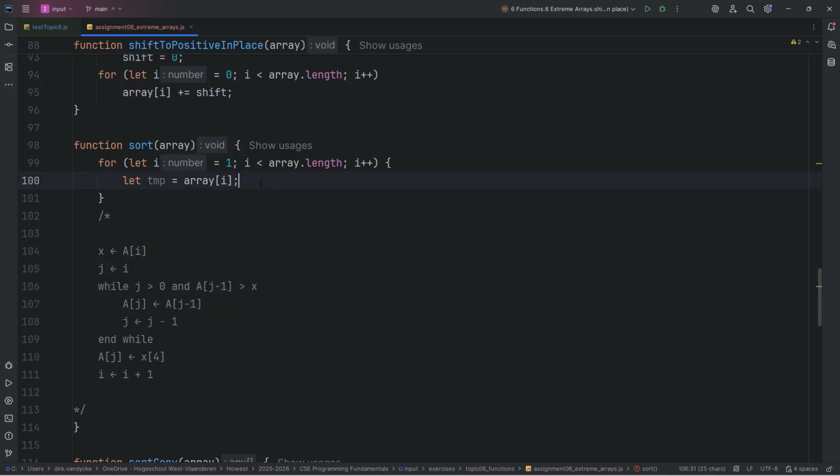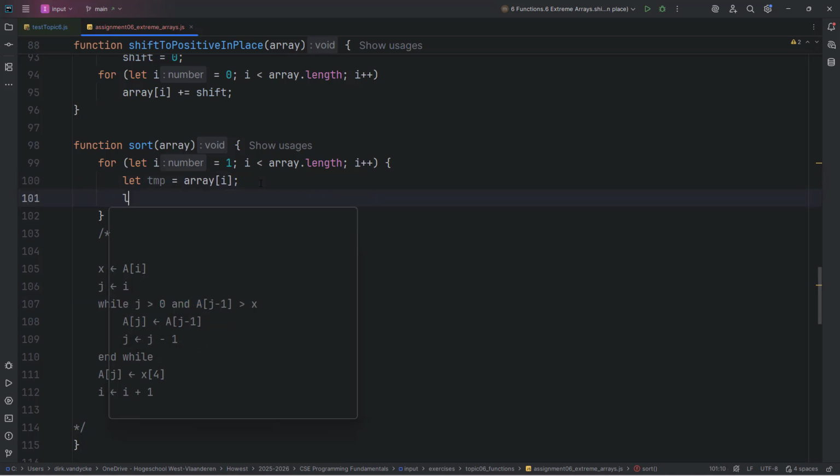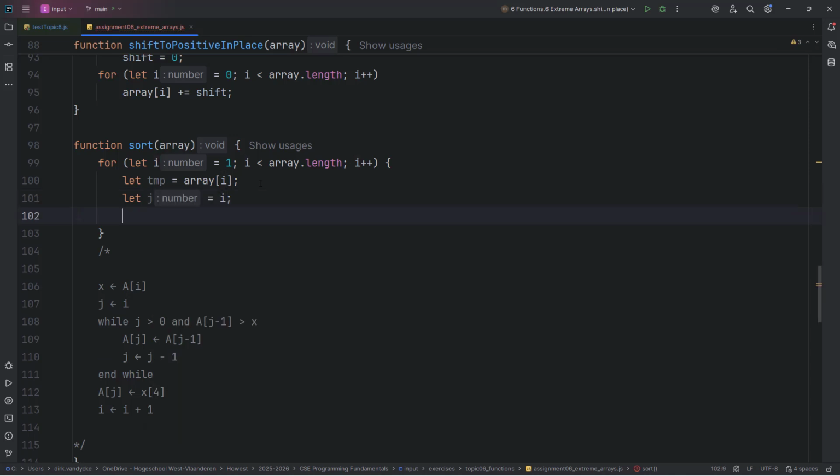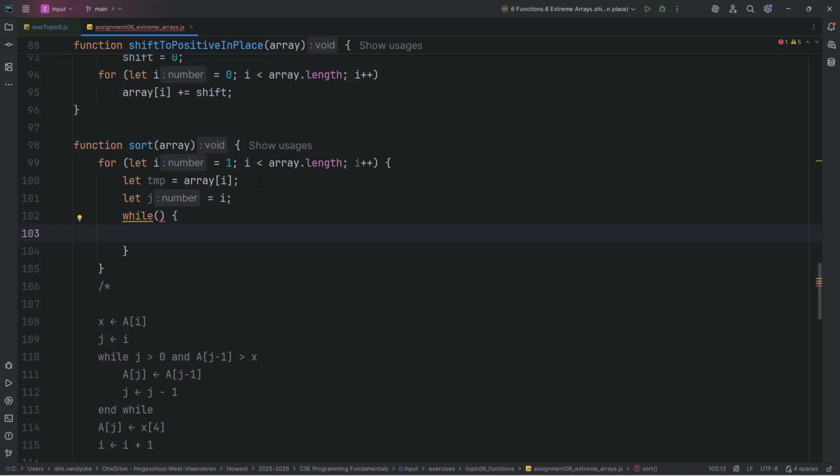So let's write the while. Let j start at i, and while, and I have some things to do there. I will have a body of the while, and at the end of the while, j will decrement.